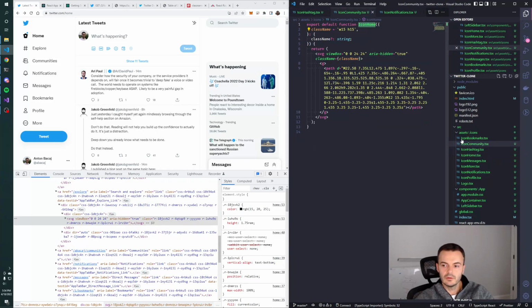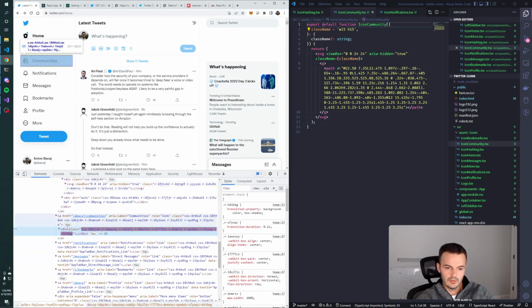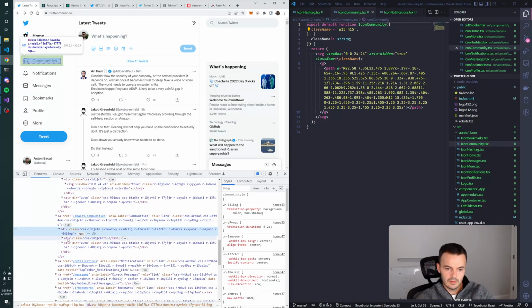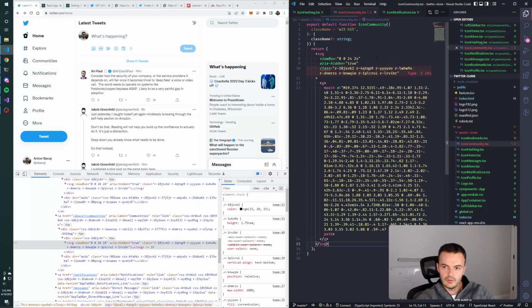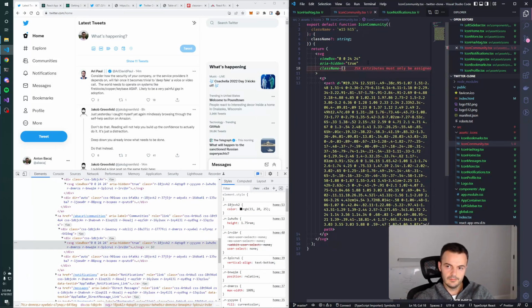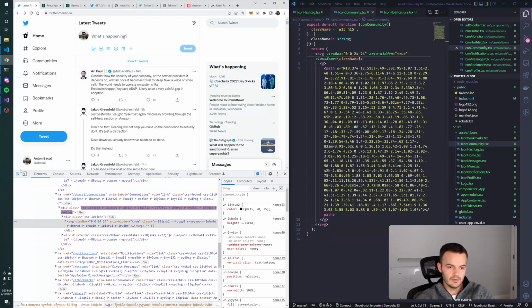Hashtag's done. Community. Highlight it. Copy it. Twitter is gonna let us use these because we're not gonna compete with them. We're just doing this for educational purposes.